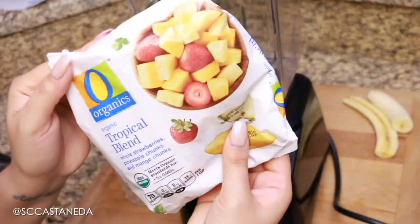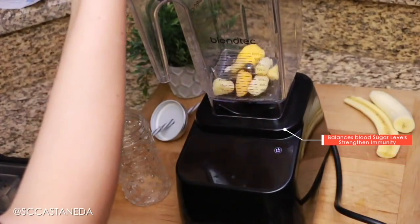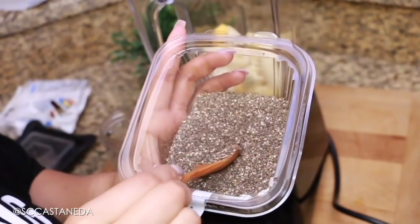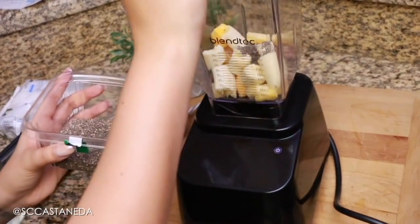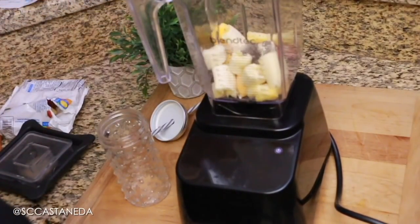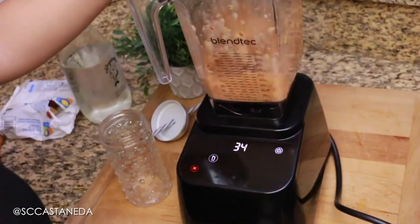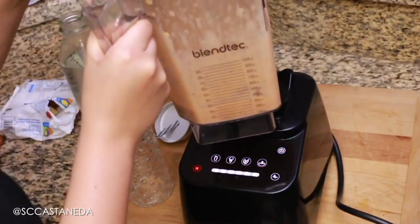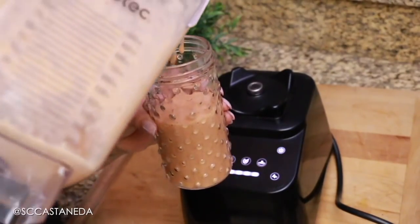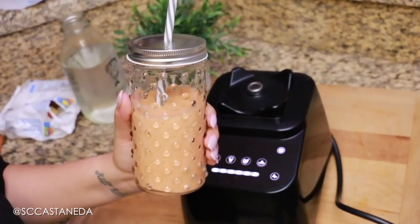And last but not least is going to be a smoothie. I love making smoothies just because they're really quick and portable. So throwing in my frozen fruits first, then I'm going to be doing a spoonful of chia seeds, which has tons of benefits, including curbing your appetite. A lot of times I'm still starving after I drink a smoothie, and today I'm going to be using water instead of milk just because my stomach is super sensitive, but you can use whatever you'd like: almond milk, coconut milk, milk, just as long as you blend it until you get a really nice smooth consistency like I did, and screw it on your top with a straw, and ta-da! Very healthy and quick breakfast idea.